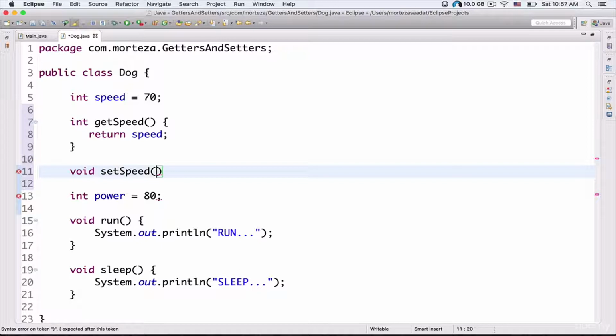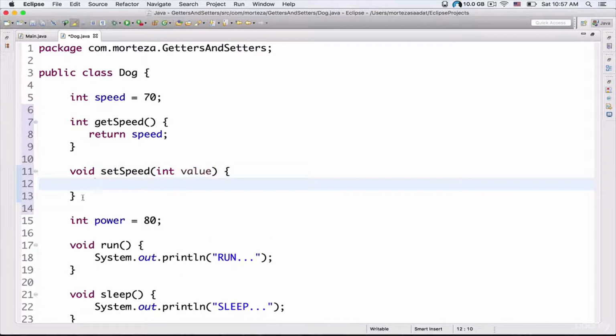So the data type of my argument is int, okay, and the name of my argument is, for example, value. And then I open and close my method by using these curly braces. And inside this method I can refer to the name of my speed instance variable, okay, and then I put an assignment operator here, and then I refer to the value variable here, okay.